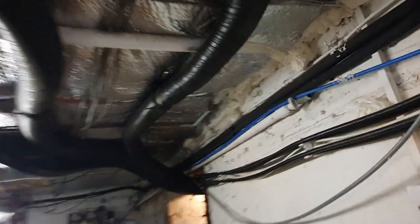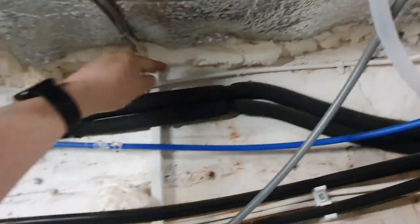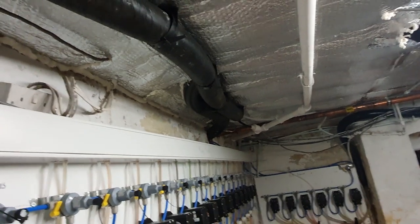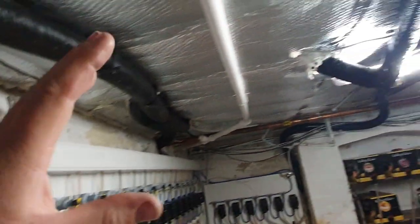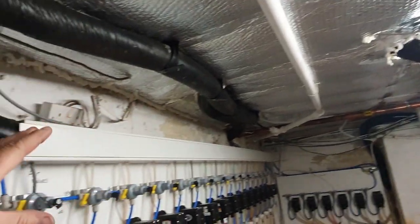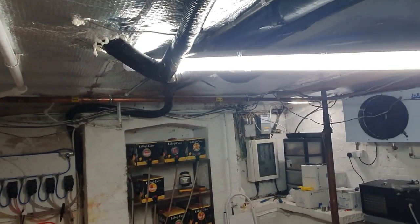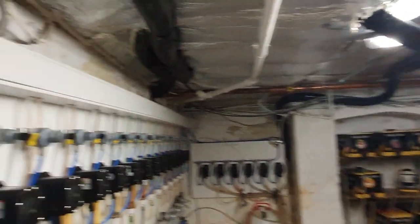All this foam's gone off now, so where I had to fill rather big crappy holes, I can trim all this nice and neat so it looks a lot better, much more presentable. Fill any gaps, and then that can be curing while I'm working on the electrics. And then if I need to touch anything up, I can come back to it when it's cured. I think that would be a sensible approach.